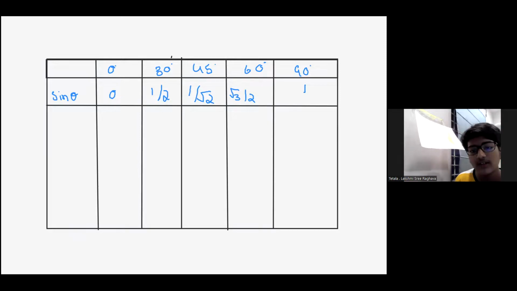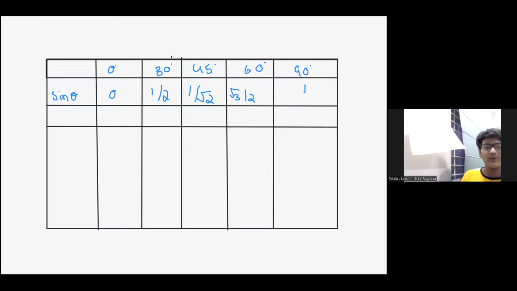Now cos theta. One trick I'll say, you need not count again for everything. So for cos theta, what you do, write ulta, the reverse of what you had written for sine theta. Do you get my point? Let me repeat. For 0 degrees angle, write the value of 90 degrees in cos theta. Let me fill this: 1, root 3 by 2, 1 by root 2, 1 by 2, and 0 for 90 degrees. I'll prove it for the first and last so that the middle ones are equal.